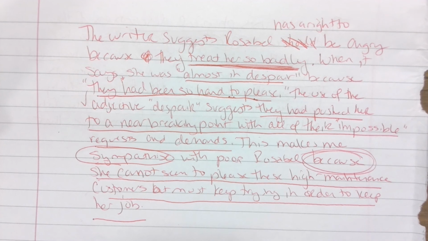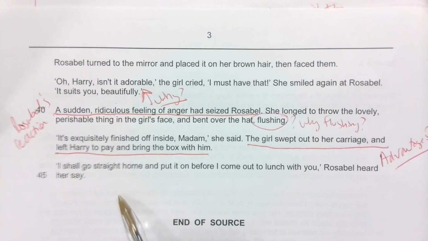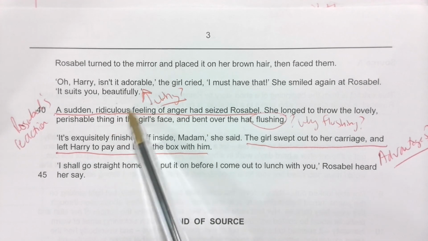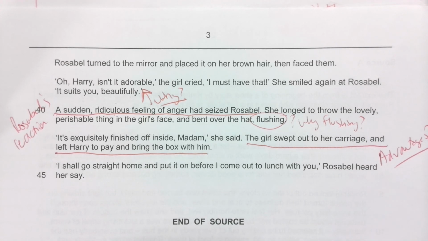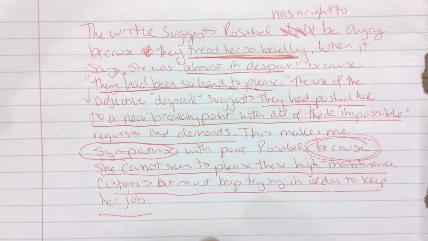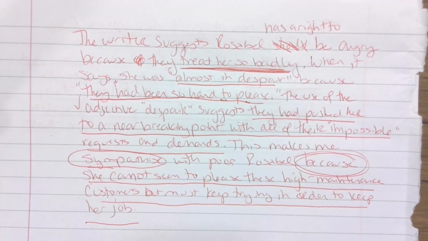Now this is a really good starter paragraph if I'm going to stick with the Rosabel being angry bit, because then I could go into when she actually gets angry on the back, and talk about how the sarcastic statements by the red-haired girl push her over the edge. And connect that to the fact that they were really demanding, and Rosabel was already at a breaking point. So remember, even in your separate paragraphs, try to connect them in question 4 because they likely are connected. So from there, in the next video, I'm going to look at 3 examples of responses, proper student examples to this question, and we're going to look at a level 3, and then 2 other levels and talk about what they are and why they are.